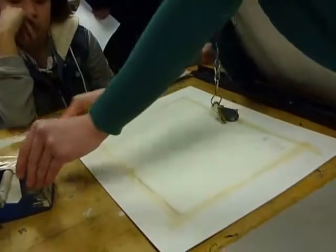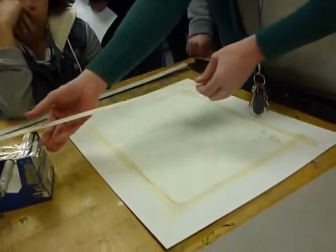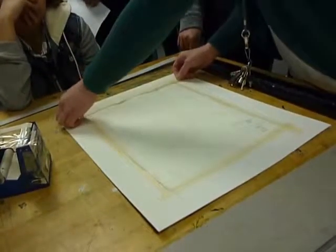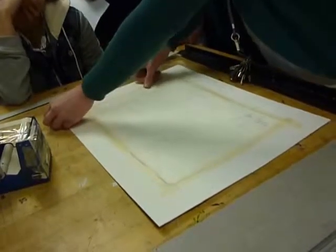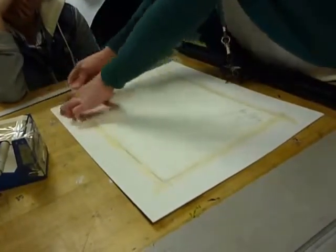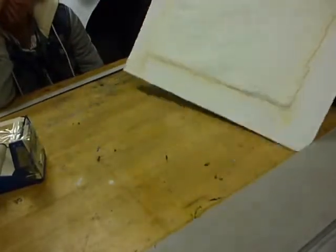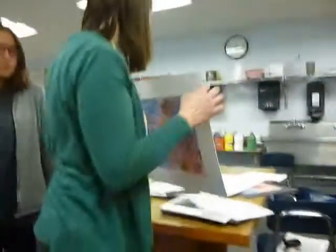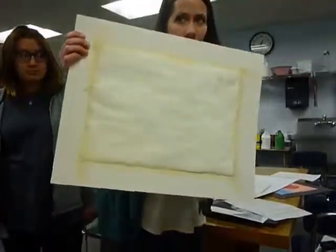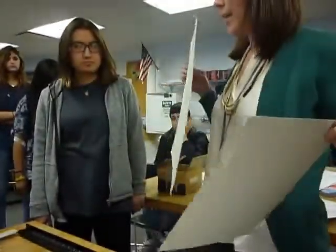Okay. So I tape all the way around. All the way around. With the masking tape. Okay, I don't want it to overhang, so I'll just do that. But I want no spaces. I want the whole thing taped, okay? Got it, lots of tape.